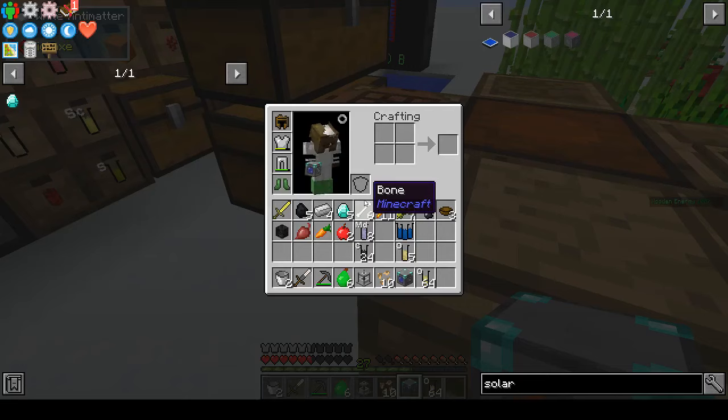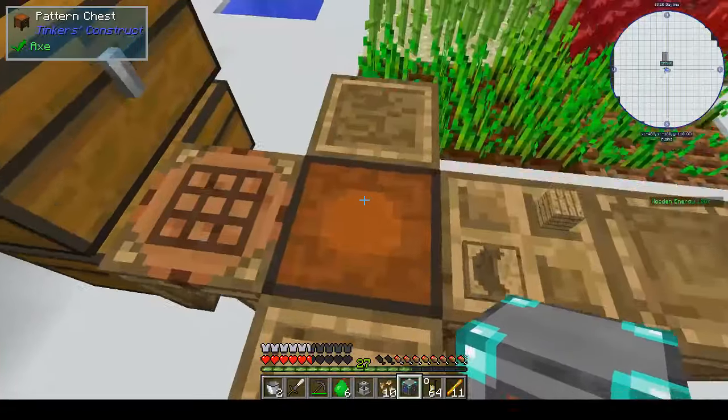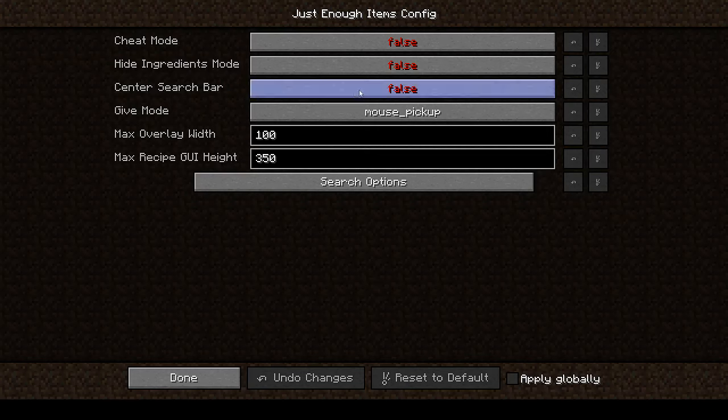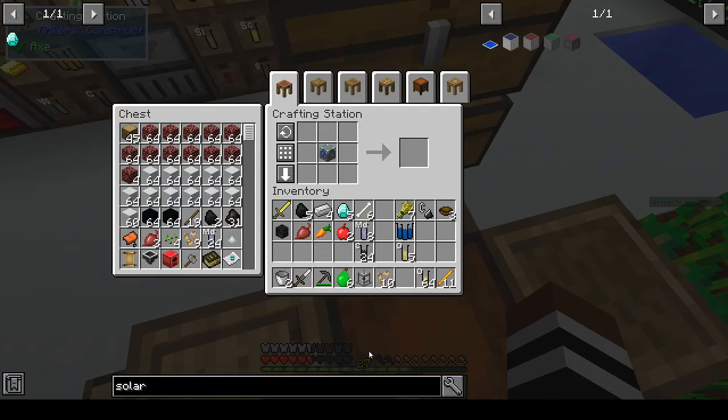Okay, so where did I put the blaze rods? Here they are. But yeah, I died a lot off screen. It was really annoying. Oh, I need to fix this as well. Center search bar. True. That's better.